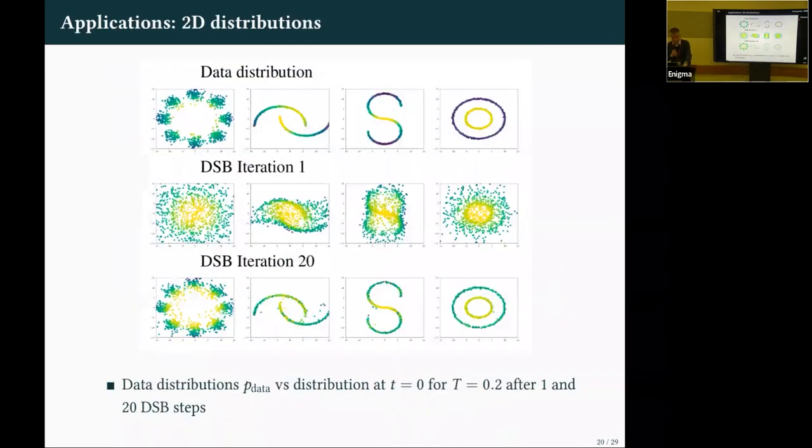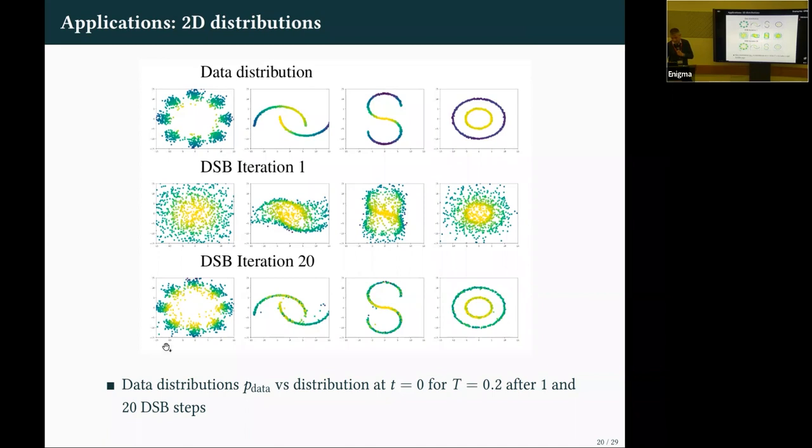Okay, so this is a simple example where we have a two-dimensional data distribution. We don't diffuse it enough, so that we know that a standard denoising diffusion model wouldn't work. If you just did one iteration of diffusion Schrodinger Bridge, the algorithm implementing the Schrodinger Bridge, it would correspond to doing a denoising diffusion model that is very far from where you want to be. The data distribution is not recovered because you haven't diffused enough. So one iteration of IPF is not going to be enough. But if you iterate, here about 20 iterations, you are able to reconstruct the data distribution.